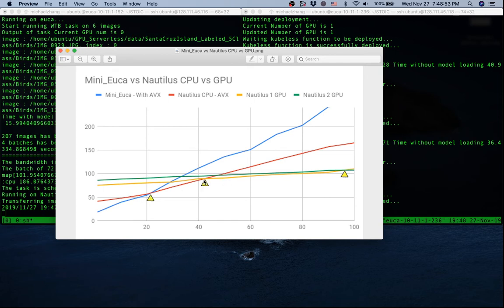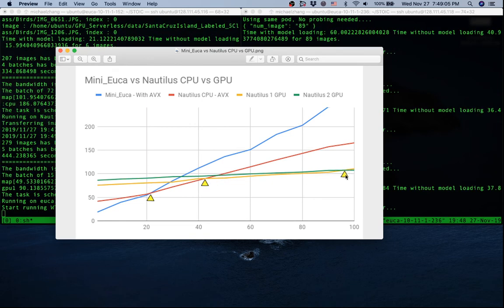The cross point of the Netless CPU and Netless 1 GPU is about 42. And when we have over 95 images, the Netless 2 GPU scenario wins.